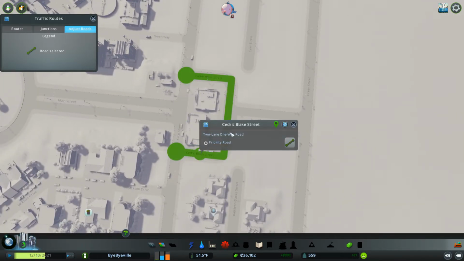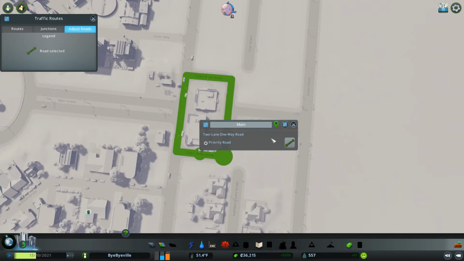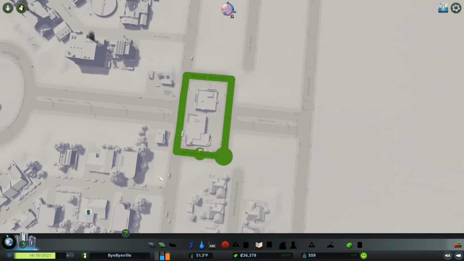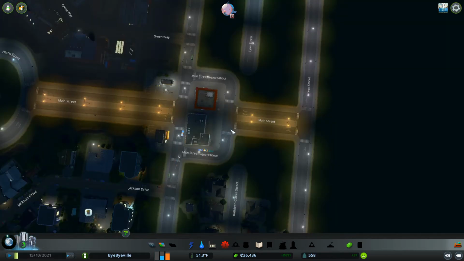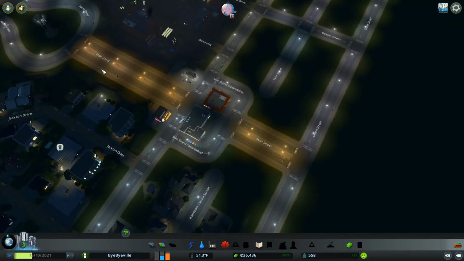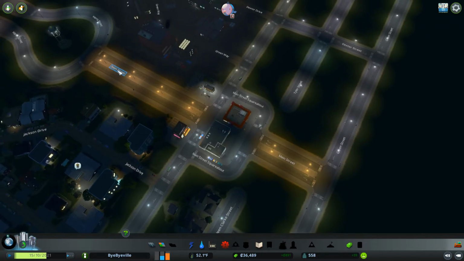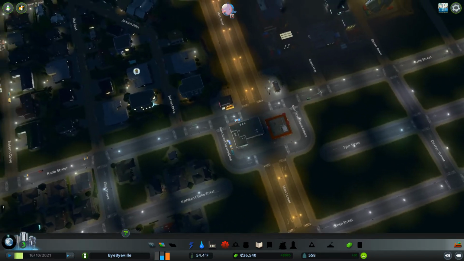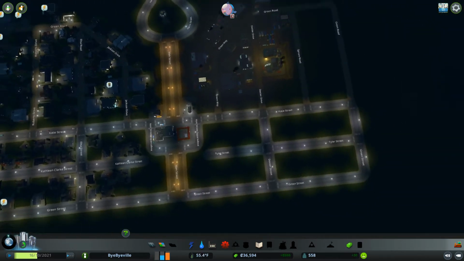And we're gonna name this the Square, or Main Street Square. There we go. And to get to editing roads, you just click the road name, and then it brings that up, and then you can just go to that. So, what should we name this?